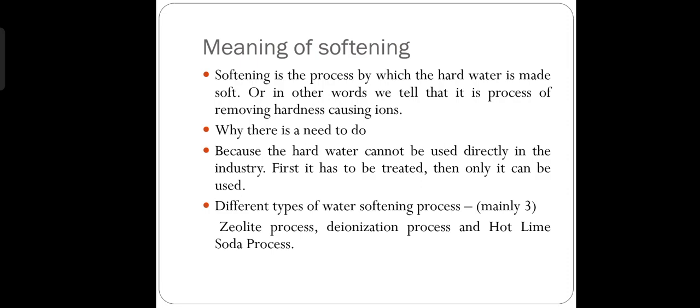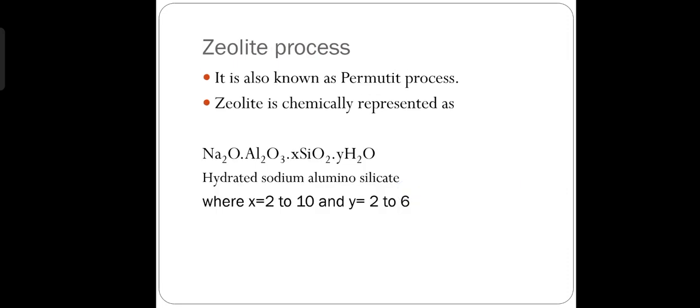Now why is there a need to do so? We cannot feed the hard water for our domestic purposes or in the industries. There are really very bad impacts on it. So first it has to be treated and then only we can use it. There are different softening processes. Mainly in your syllabus it is included as zeolite process, deionization process and hot lime soda process. So today we will be studying about zeolite process.